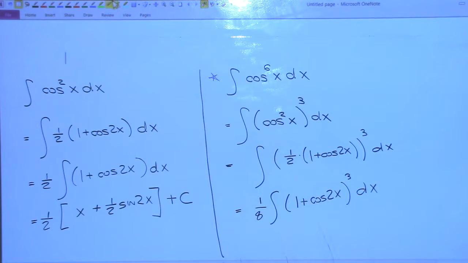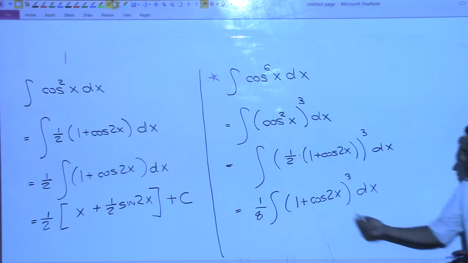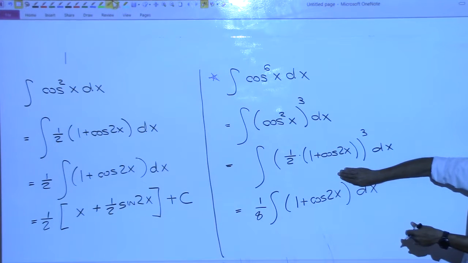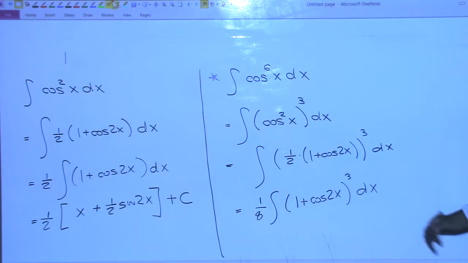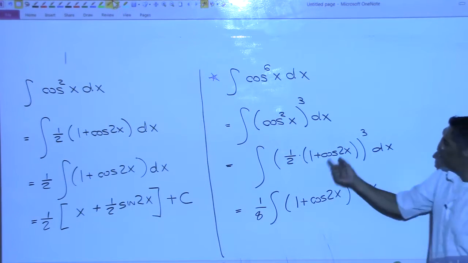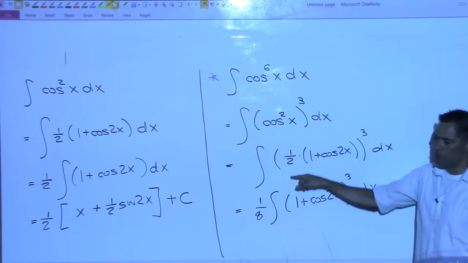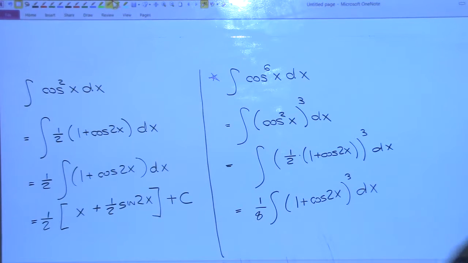We still at this point cannot take an antiderivative, because this thing is cubed. When that wasn't there, we were fine. We could do them each individually. But because it's cubed, we have to keep going. So where did the 1/8 come from? When you cube a product, you can cube each one. So 1/2 times 1/2 times 1/2 just took it out.